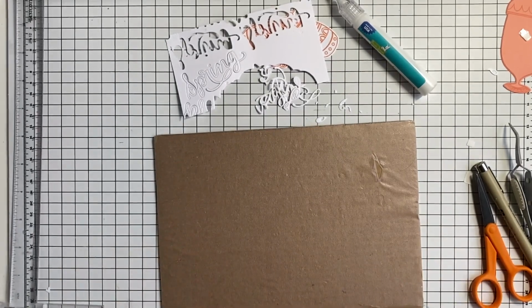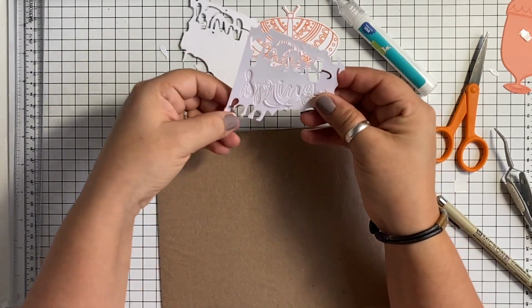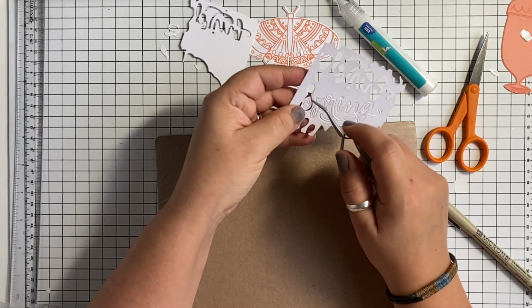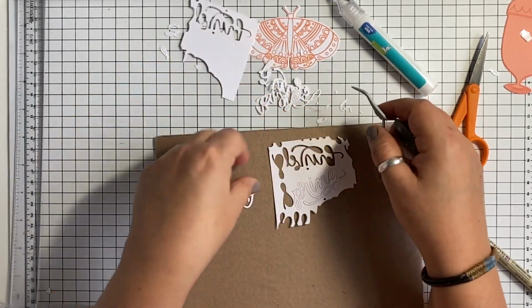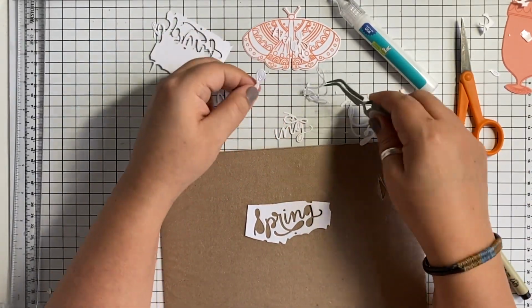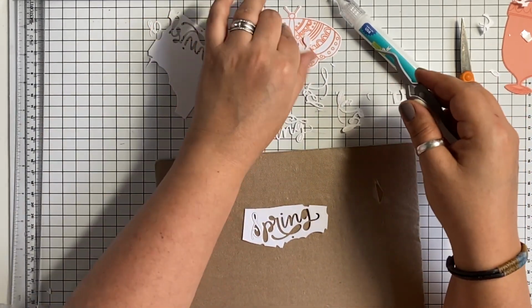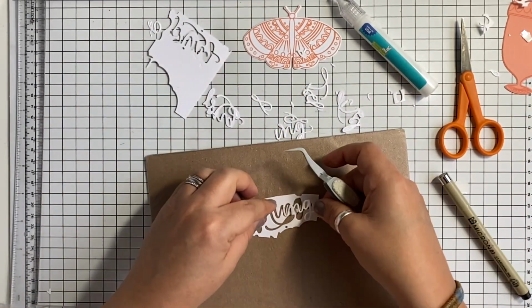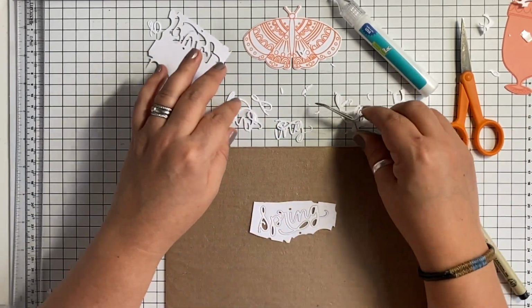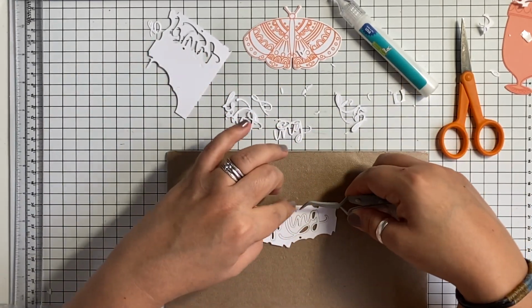To finish off my card, I decided to pull out my Pretty Pink Posh Spring Blessing script die. This die is incredibly delicate, and I decided to do the same thing that I did with my first card and layer. This time I only layered 3 layers of the 110-pound cardstock, and I used the die cut as a template to layer all the letters because they were so delicate.